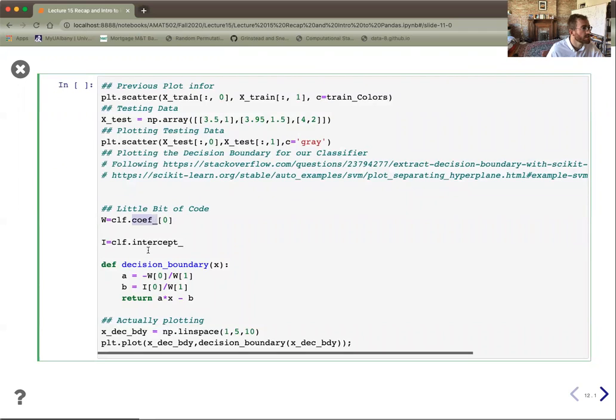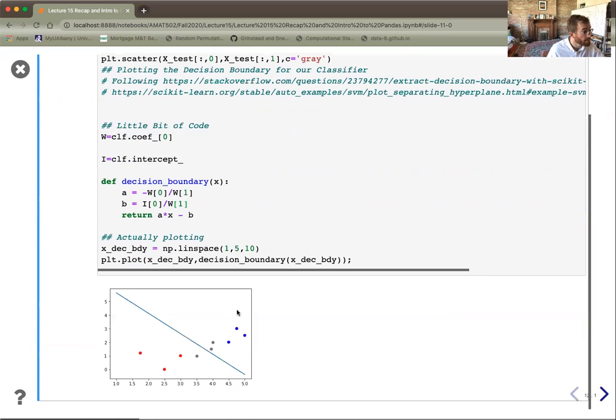It has a coefficient and it has an intercept, and you can extract the equation for y equals ax plus b using essentially this. Notice all I did was create some x points, and then apply my decision boundary to graph this line. This is the line that separates my red points and my blue points. All these were just attributes built into training my classifier using the scikit-learn API.